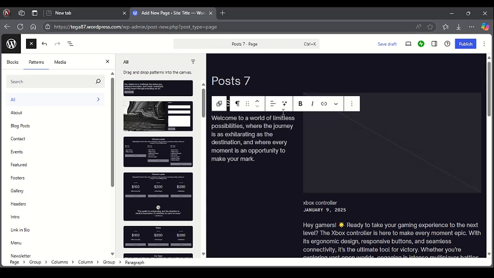I can use all these fonts from here, the bold, the italics, the link. You can also add a link or a URL. You can also use this option to find your page. After that, then just click on publish, and this will be published, and that's it.